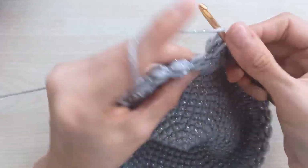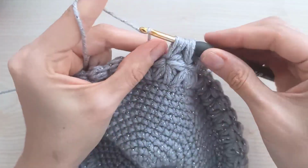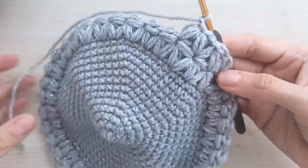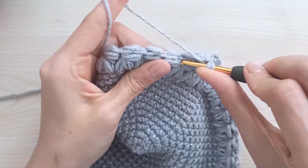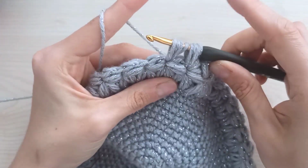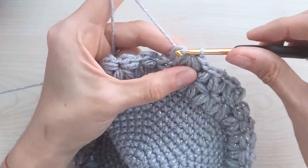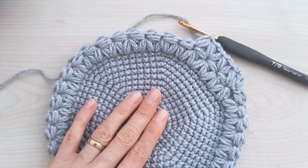I will show you one more time, 1 and 2, yarn over, come to next center, 1 and 2, hold it, grab my yarn, pull through all together, insert in that hole, grab my yarn and chain 1. You can see that we finish our flower. Yarn over, same center, 1 and 2, yarn over next center, 1 and 2, 2 puffs loops, hold this yarn, grab my yarn, pull through all together, insert my hook in that center hole, grab my yarn, make a slip stitch, then chain 1. Turn all around like that, come to the end, I will turn it to you.